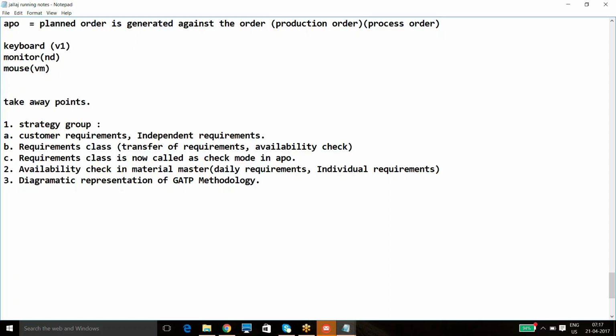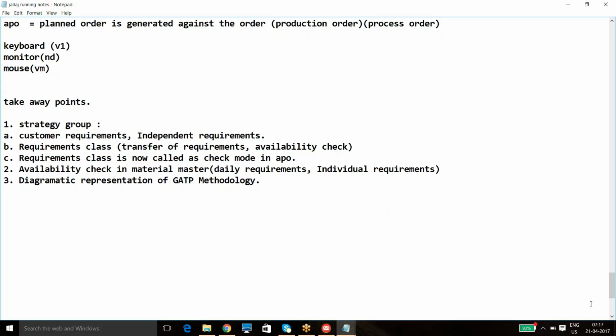The second question is: if it was not good enough with the stock, or let us say the supplements were not sufficient, what should be the next strategy it has to go with? Those were the two important questions it has to address. Then we have seen what TOR is, that is transfer of requirement, and how it is important, especially if the material is planned in APO, because for the rest, since they are planned in ECC, it doesn't really require it. And we have also seen the diagrammatical representation of how an ATP methodology works for any methodology which is going to be used. Hope you have memorized the diagram.